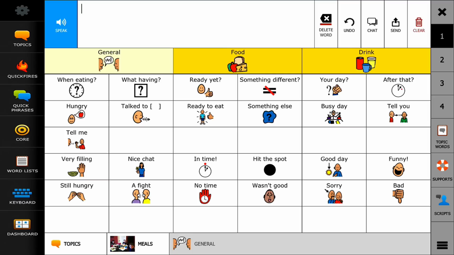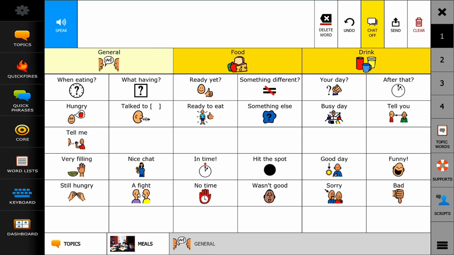What that means is, as I'm constructing a message in my message window, if someone comes along to me whilst I'm in the classroom and says, hey, have you been to see that new movie yet? What did you think? I could turn chat off and start constructing my response to them.